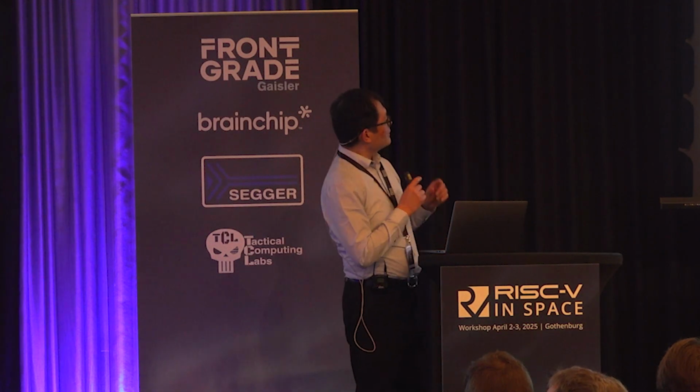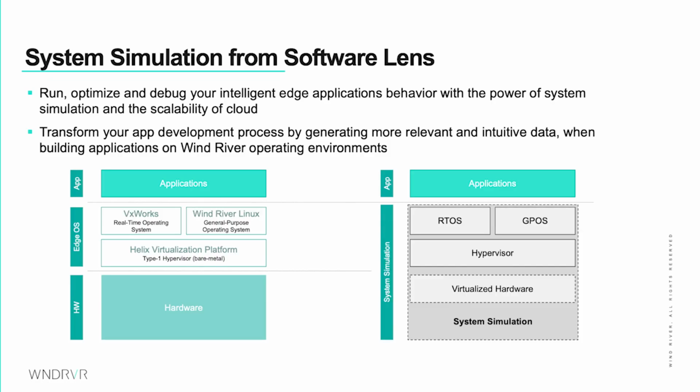So in this diagram, I just want to point out one thing: virtual hardware is only one part of the system simulation. From our perspective, we learned it's much better to encapsulate the operating system and the hypervisor together with the virtual hardware. So this is our view of what system simulation actually means.